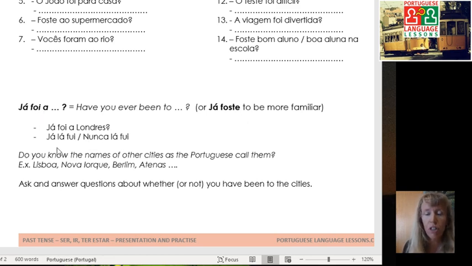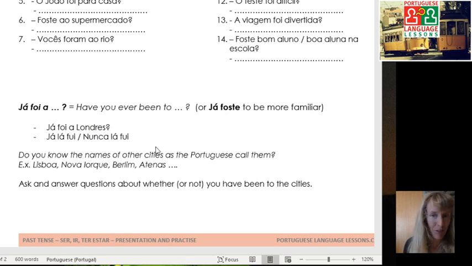Já foi a Londres? Já lá fui. I've already been there. Nunca lá fui. I've never been there. Notice how in English it's a lot more complicated. We use two verbs. Have you ever been to? So we need to change our verbal tense to give the idea of it being something relevant, and here we're meaning in your whole life. Whereas in Portuguese, I can use the past tense and still include that relevance by just adding in the word já. So that avoids having to change our tenses from did you go to have you been. Food for thought there.